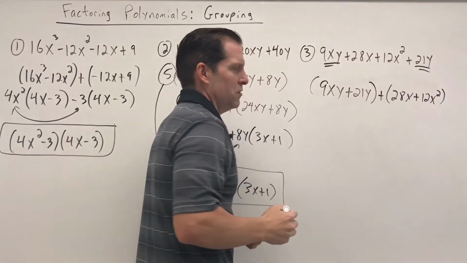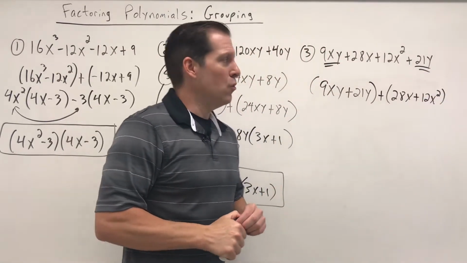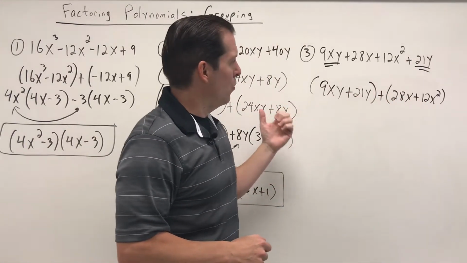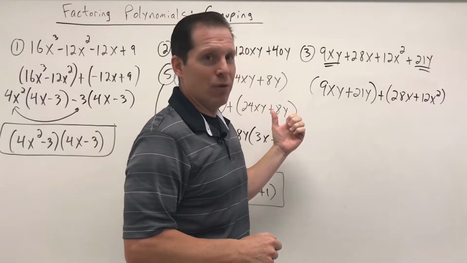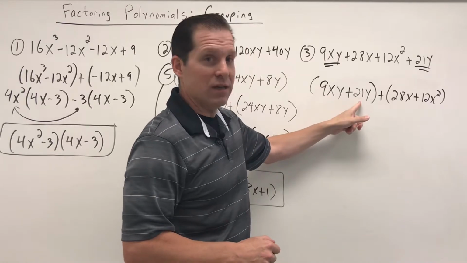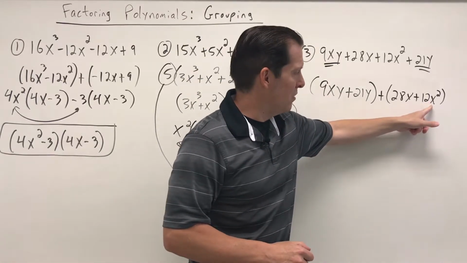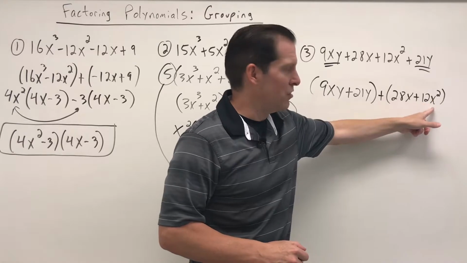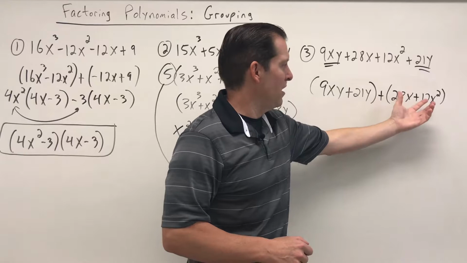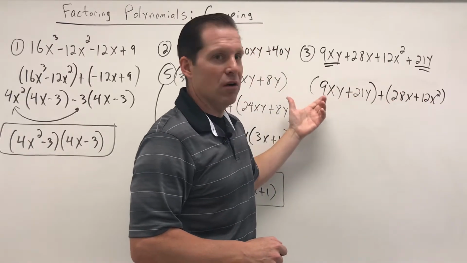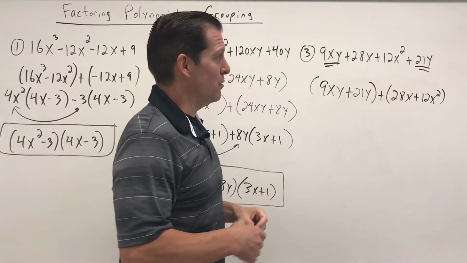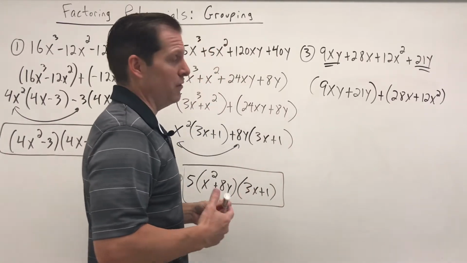So then the question my students will always ask is, well, how do you know to do that? Well, I'm kind of looking at these terms and thinking ahead, well, what can I take out that would potentially give me what I need? I could take out a y here, and that would leave 1x with this term and no x here. If I take out an x here, that would leave me with no x here and then just an x term here. And then I have the 9 and a 21, and then I got the 28 and a 12. If I take out a term here and take out a number here, I'm getting close. So it's at least something to try. Maybe it works, maybe it doesn't, but that's the process. Sometimes it's a little trial and error.